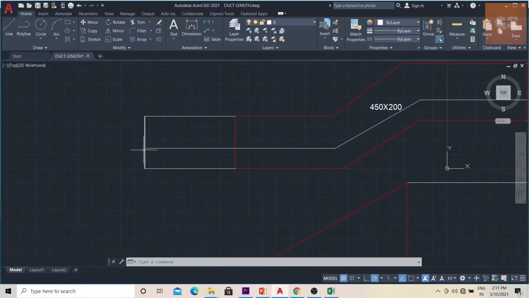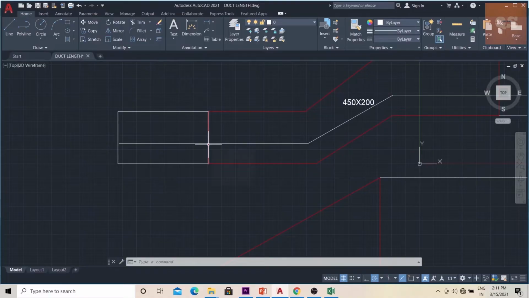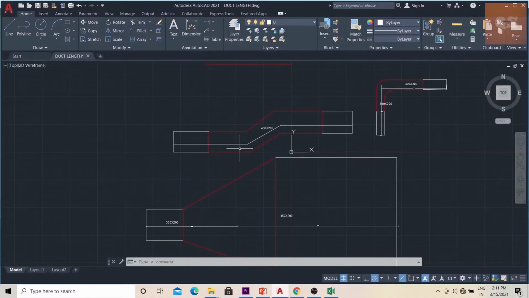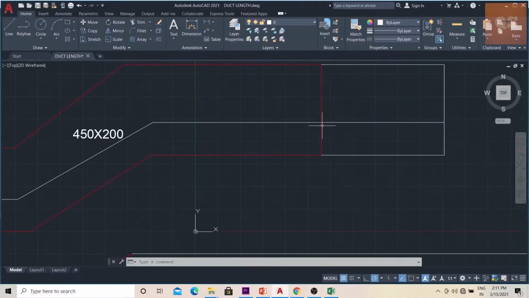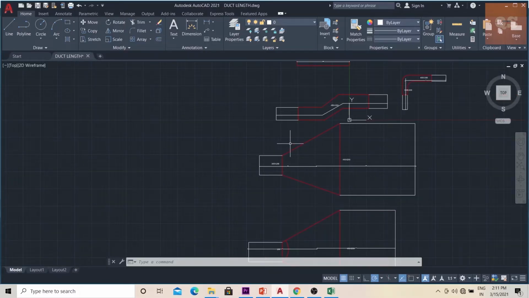So if at all the fittings need to be separately counted, only the rectangular part will be taken. So there will be the duct here, you will be taking the total duct length till here. Then you will count this as 1, and the remaining duct, the white part, is the duct. So you will calculate the length from here to the remaining rectangular piece, and the red parts will be separately enumerated. And all these can be recorded in an Excel sheet.